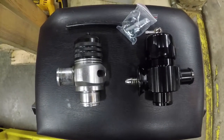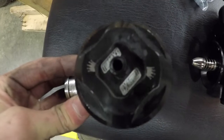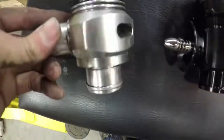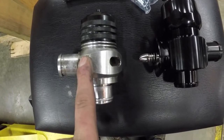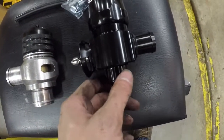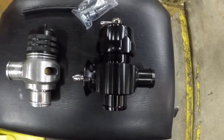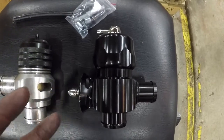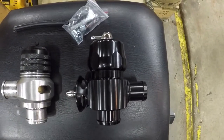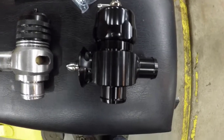Alright, so I got it out. On the left here is the turbo access. I have taken it out before, but there's the logo and everything. I just couldn't remember which one it was, which is kind of funny because actually I was going to buy this one. The shop that is working on my vehicle suggested the Turbo Smart one, said that they have really good luck with that. So for tuning purposes and just making sure everything goes as good as it can, I went with their suggestion. Got it for much cheaper than they could anyways, so that's why I'm installing it myself as well. I'm a huge DIYer.